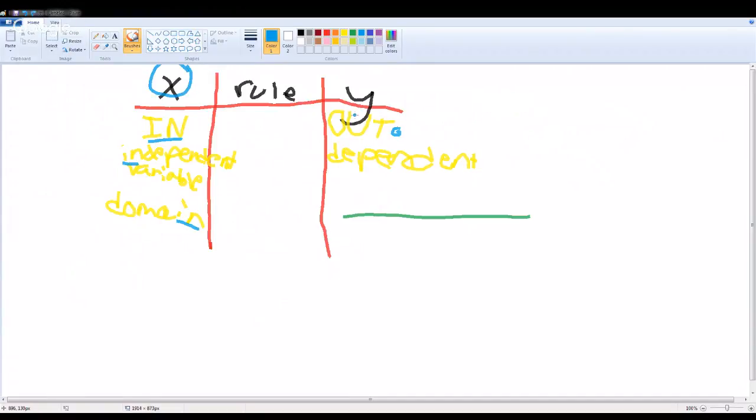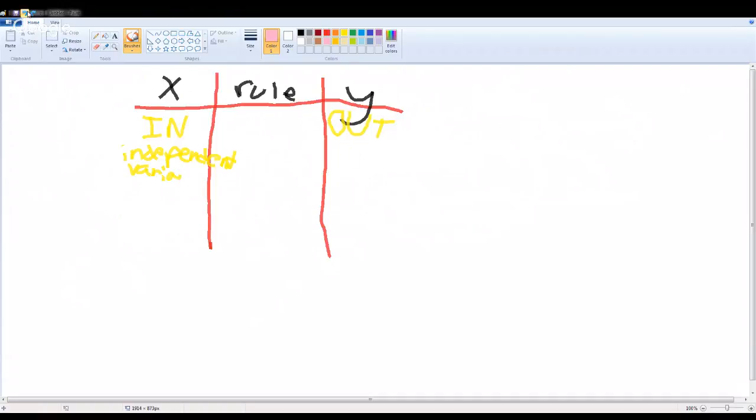So in, out, independent, dependent, domain, and I can't remember this one. So I have to look that up because I can't remember it, and I have to have it for school. So you don't really need to know this, but that's just extra words you can know to help you. So there is your basically.